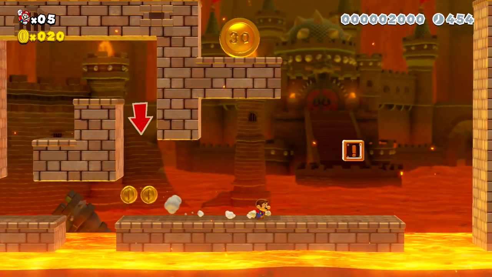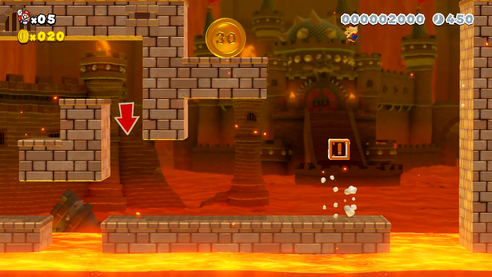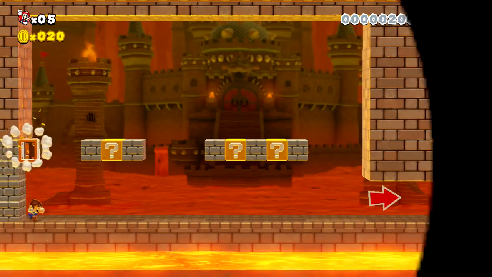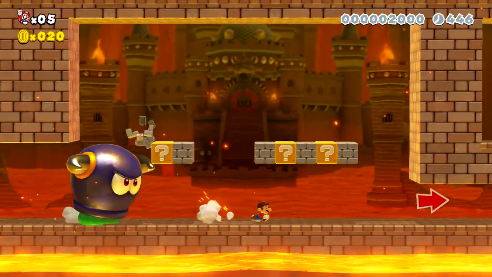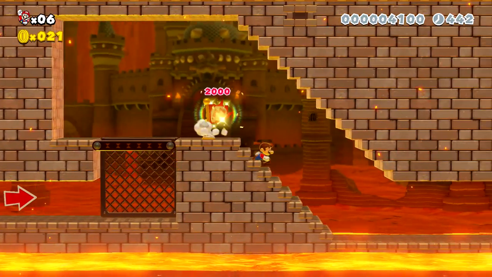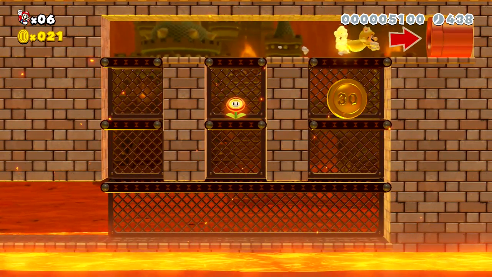Oh, I see some coins up there. I guess I would have needed a crate to get them. Yeah, okay, I'm not too worried. What have we got in here? Whoa, boy's chasing us. I don't know if this guy can hurt us or not, but you know what? I'm just gonna keep moving. We got the checkpoint. I could have chosen coins over a power-up, but I'd rather survive.